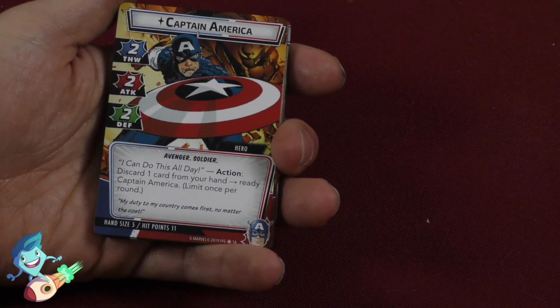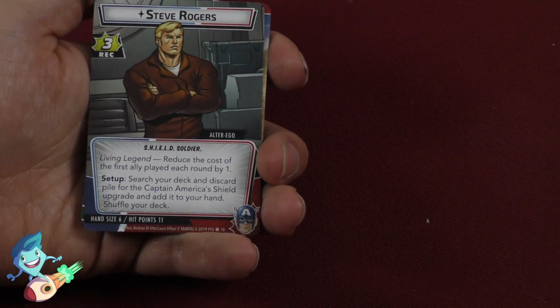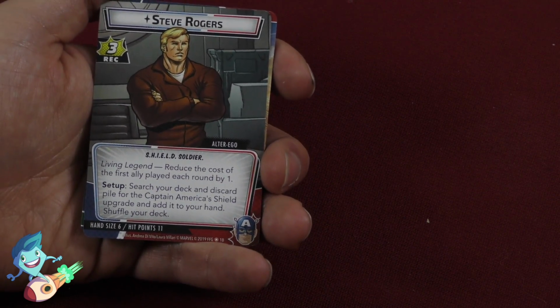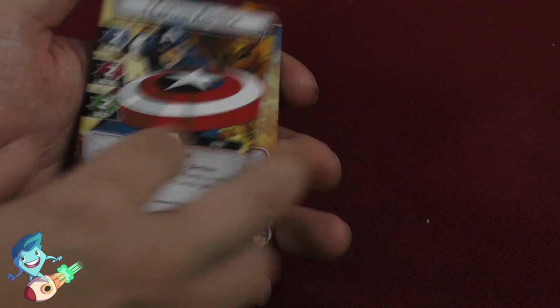So here's Captain America. Of course, he starts as Steve Rogers. Steve Rogers is cool. He lets you go get the shield, and then he reduces the cost of allies that you play by 1. So this is super good because this deck has tons of different allies in it. So he's all about getting those Avengers allies out there and being able to do cool stuff.